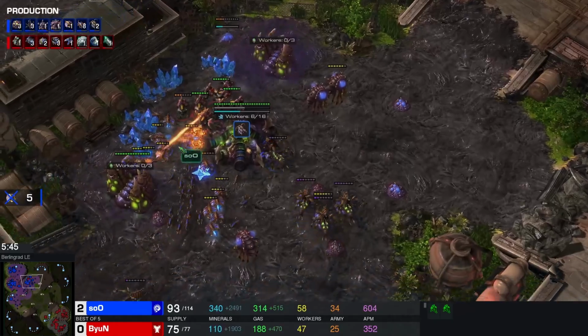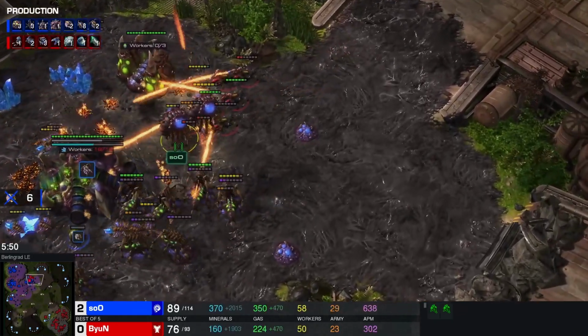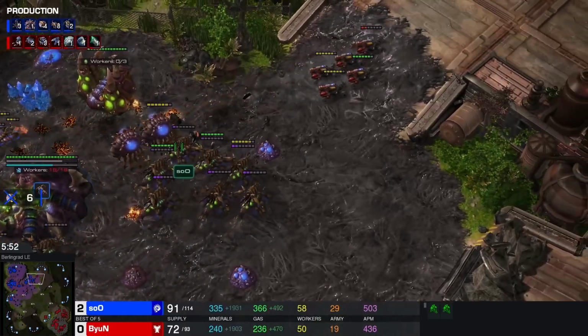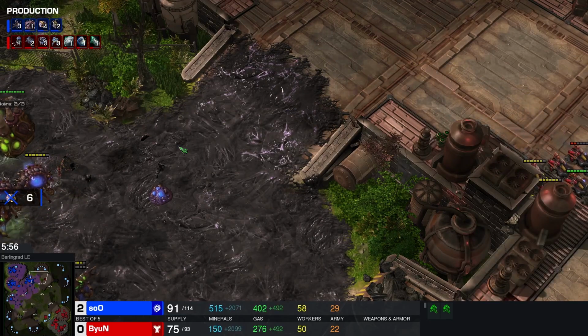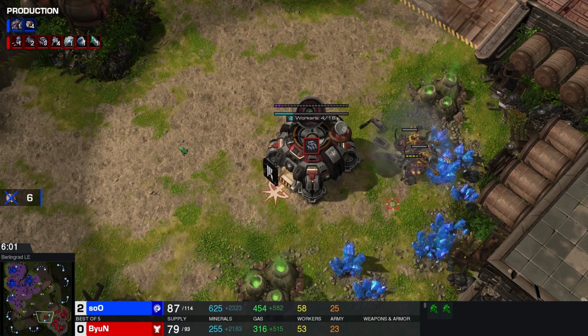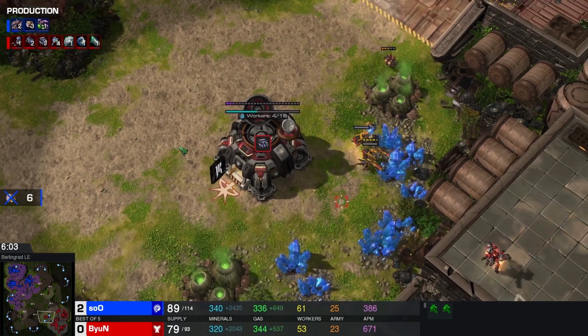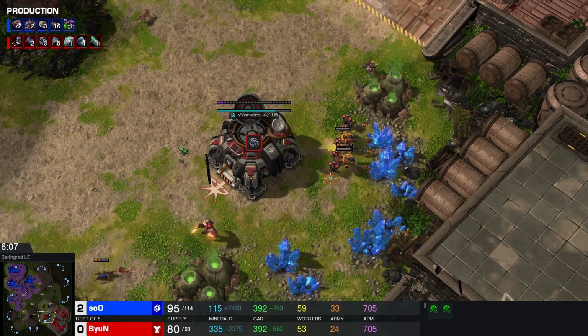Byun gonna be able to find his way into the mineral line here. SOO a little bit out of position. A nice block there on the Zerglings. A few Hellions are gonna go down, but most of them should be able to make their way out. You get 6 drones, you get on out. Very, very nice there for Byun. And that was just the creep not actually being pushed far enough there onto the ramp for SOO, so he didn't see those Hellions until they were going towards that mineral line.